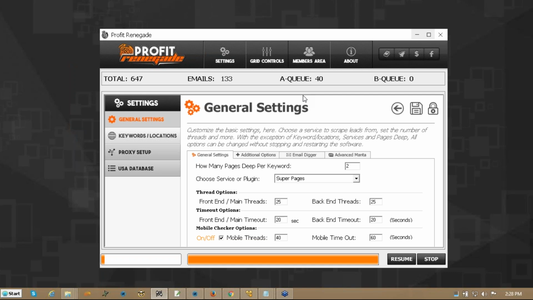Okay, let me explain the front end versus the back end, guys, while they're typing out their question. If you look up here at the top, you see the AQ and the BQ. The AQ is basically what you consider the front end of the software. You click the apply button and it builds all the strings up for you, and then it sits it in the queue, and then the threads send those strings out to the server that basically says, hey, where are the restaurants in London? And then that's the front end.